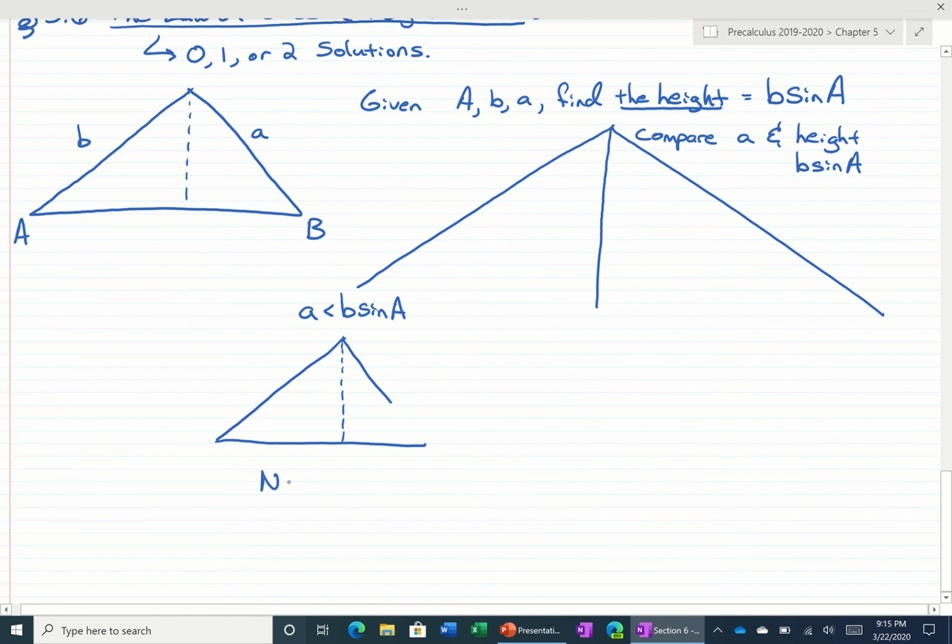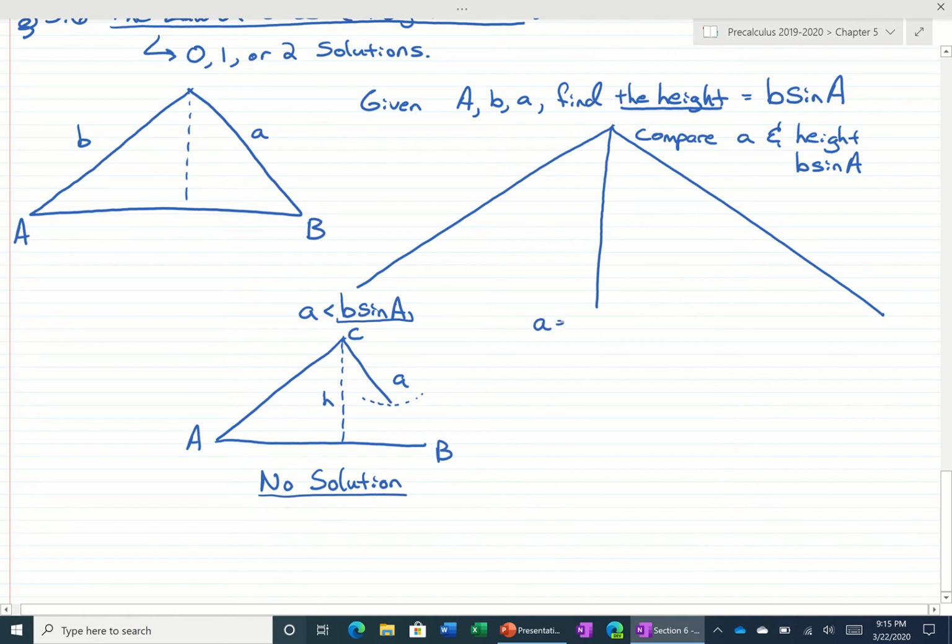And we say that there's no solution. Side A and the height, if the height's bigger, there's no way to swing side A so that it touches the ground. It'd be better if I showed you in person, but of course we can't do that. So we'll practice some more. Just figure out what the height is, and if that's bigger than side A, you're going to tell me that there's no solution.